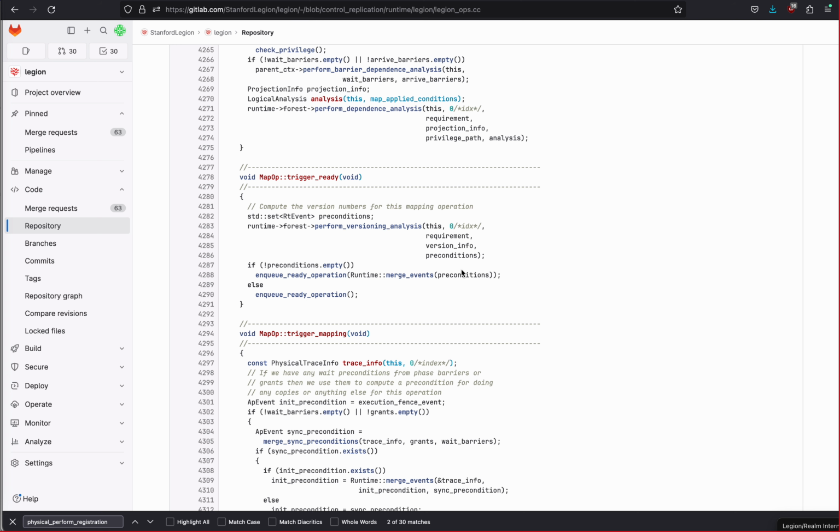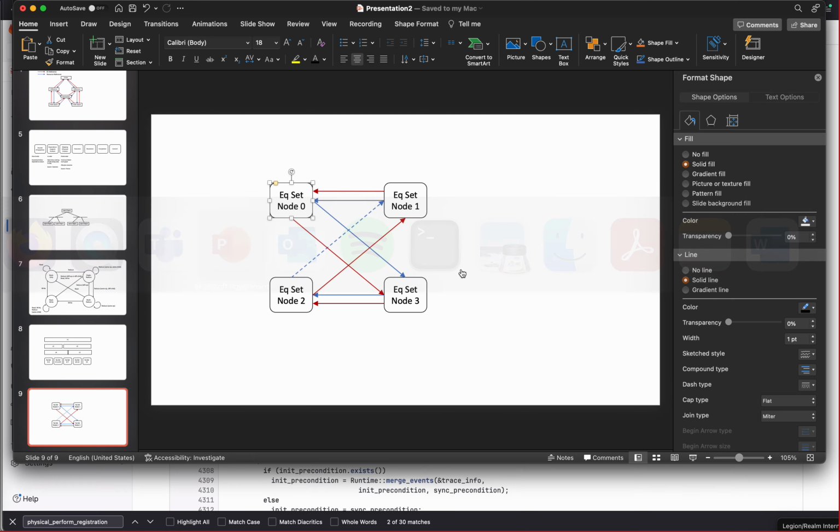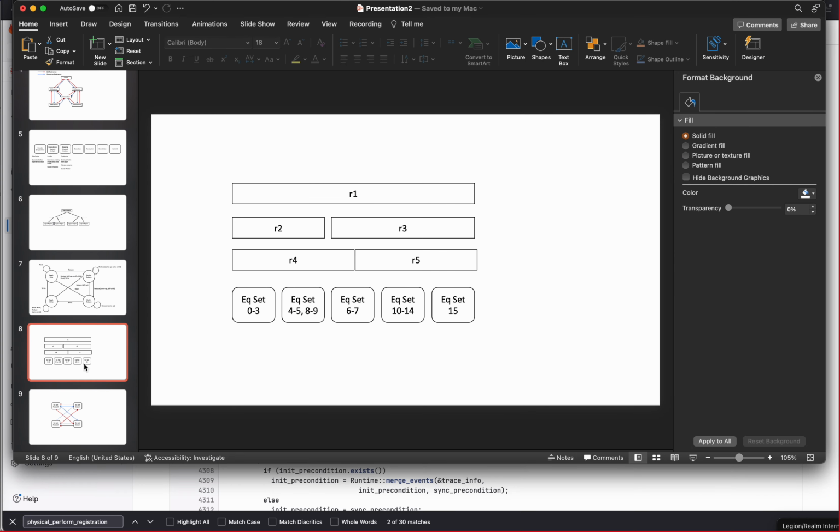Let's take a little digression over here. This is a PowerPoint slide over here. We'll actually look at this one first. Legion allows multiple regions to be overlapping with each other, potentially regions that are in the same region tree. Like I might have this region R1 that's partitioned into two subregions, R2 and R3, and I might have another partition of R1 into two other subregions, R4 and R5. Well, Legion has to have some way of knowing what are the most recent physical instances that have valid data for each of those logical regions and stuff like that.